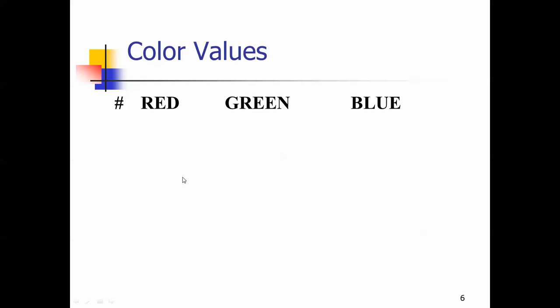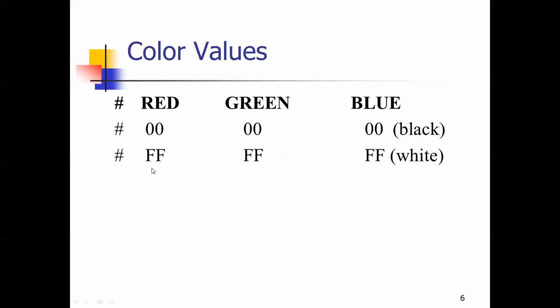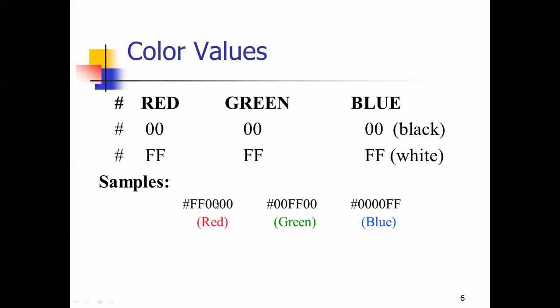Okay, let's look at the color values. Here's our red, green, blue. Okay, so if we have 0, 0, 0, 0, 0, 0, we have pure black. If we have FF, FF, FF, which is our highest number, we have pure white. Let's look at some samples. Here, this indicates red.